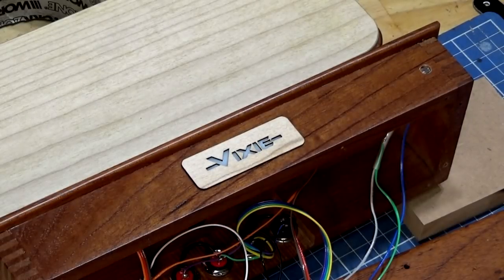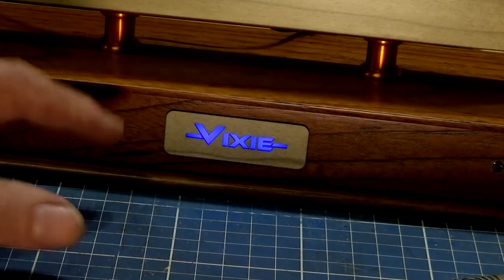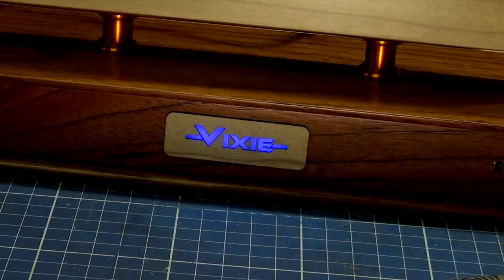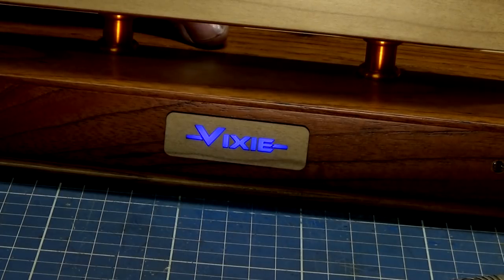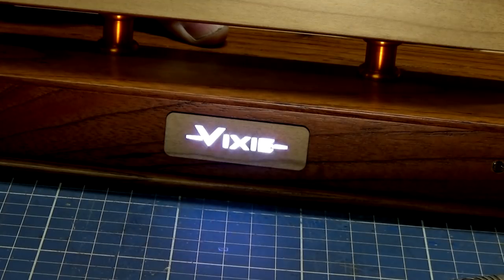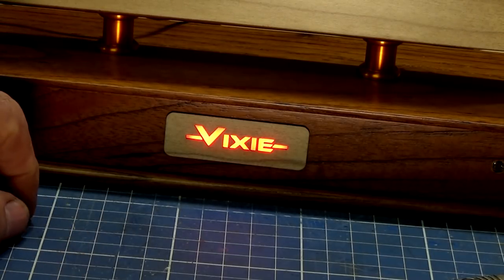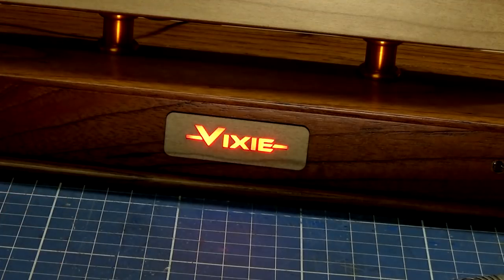Okay, that's good. Righto, let's light her up, see what it looks like. Okay, I'm having a bit of trouble getting my camera to see the colors that I can see here. To me, they look quite vivid. I think the camera is going to wash them out a bit, but that's the dark blue. Let's see, that's white, that's a purple, that's a yellow, and that's the red. But the effect is really striking, and when you see the rest of the project with this built into it, it's going to look fantastic.